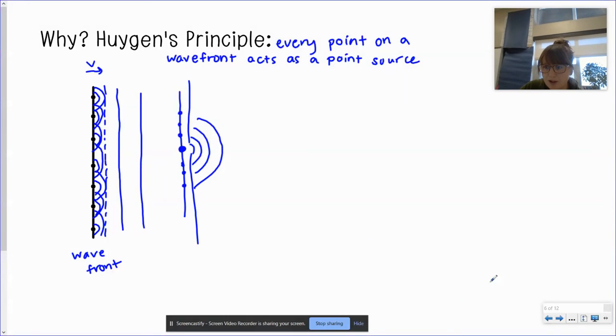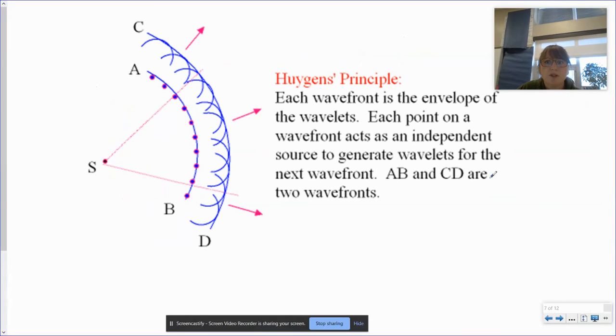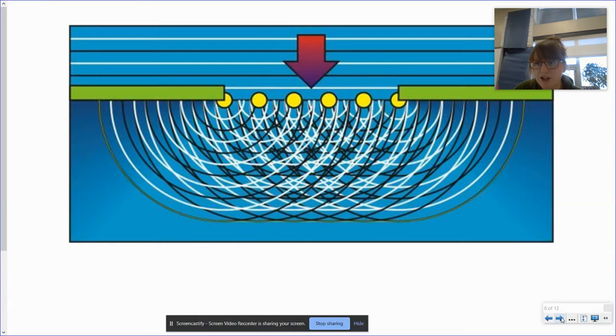So here, let me show you another picture of this. It's drawn a little bit better. Stated in another way, we've got a wave here, wavefront A. These little points are little wavelets generating new waves. So this has some pretty crazy implications. Here again, we can see these linear waves coming in, the little wavelets hitting this opening, generating new waves. And if the opening is wide enough, we still get that straight pattern, but then the outsides curve.